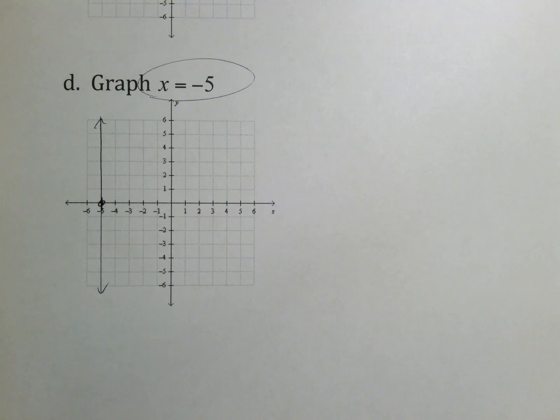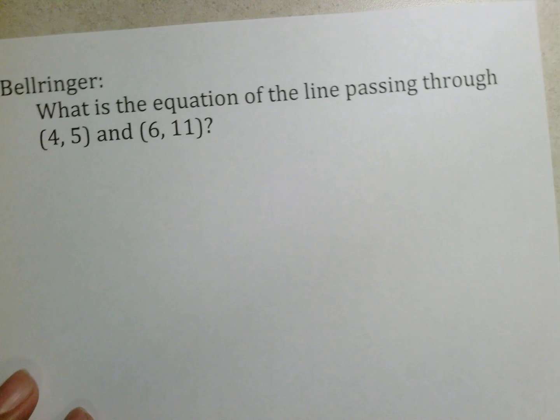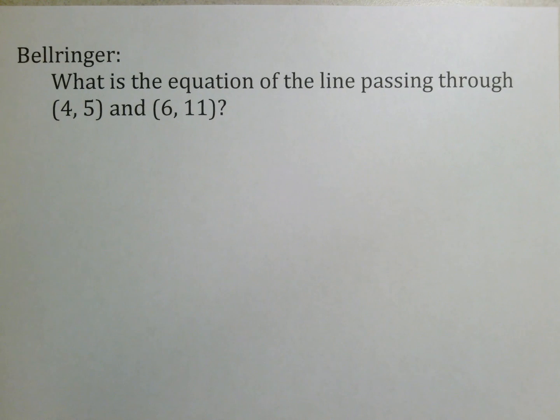Now, for those of you who have not been watching your videos throughout the days, I have now started putting the bell ringer in the actual video, and so this is your day's work. Make sure before you go to your MathXL that you do this bell ringer here. I am looking for the equation of the line passing through 4, 5, and 6, 11. And so after you finish your bell ringer on a small sheet of paper, hand it to me, and then begin working on MathXL. Good luck, and again, ask for assistance on anything. Keep in mind, again, you have to turn in your B work if you want credit. Good luck.